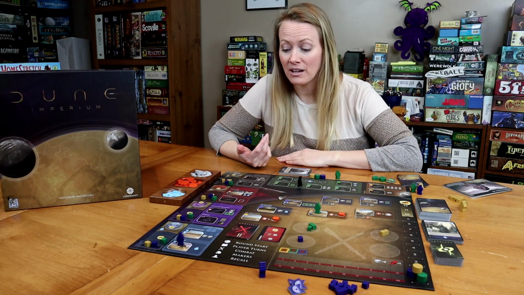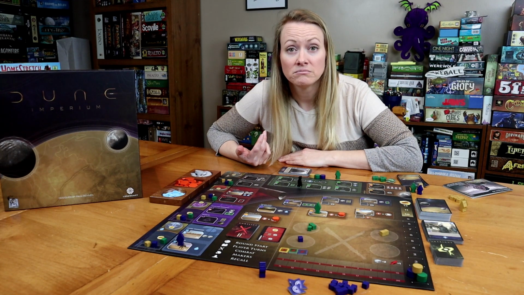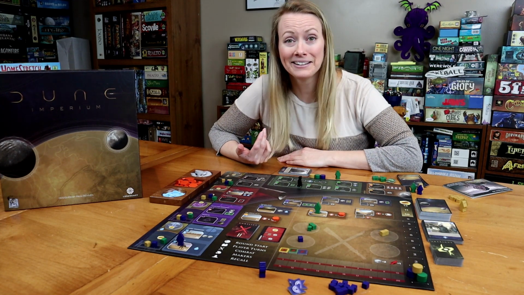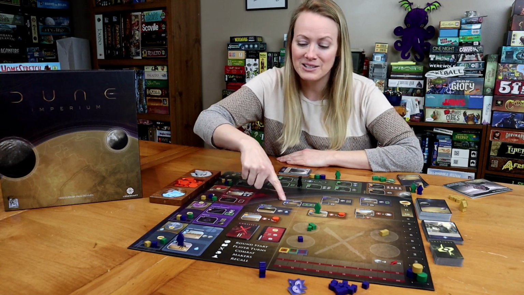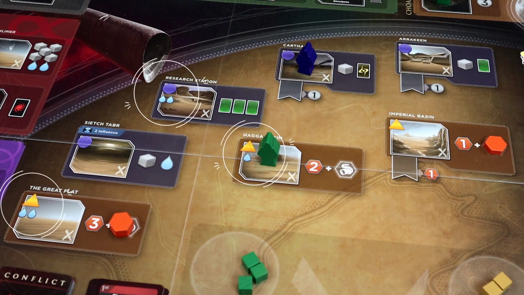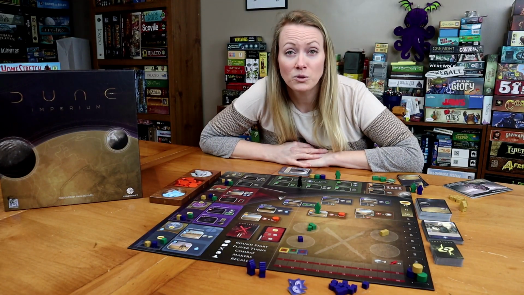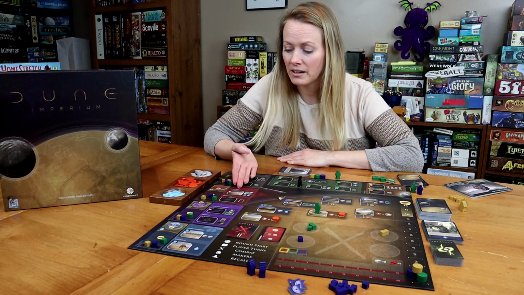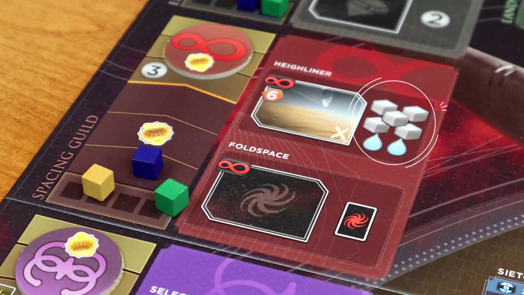I said earlier that water is pretty rare. I played my last game, never once got a water. It's really hard to get. And when you want to go to some of these places, there are requirements to pay before you get to do the action. And so I definitely would recommend being friends with the Fremen. They give you water. And then Spacing Guild also is going to be a place that you get water, but you have to have a lot of spice to go there.